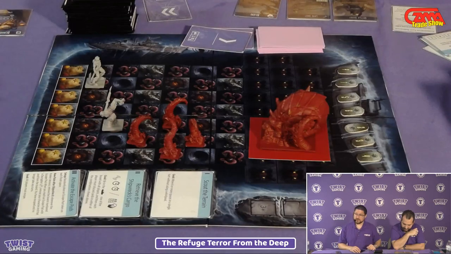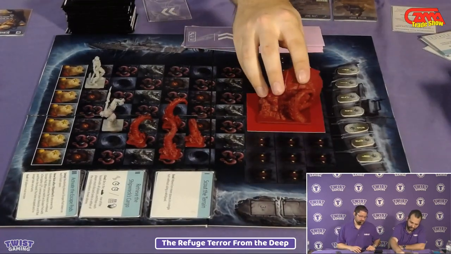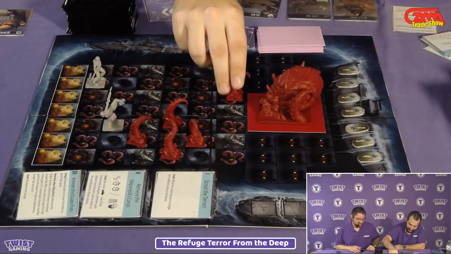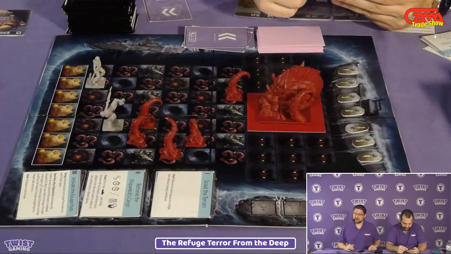Okay. Then he's going to shift over two to the left, sorry. He spawns. He moves down one, and he moves down one. So none in the middle row. That was good.